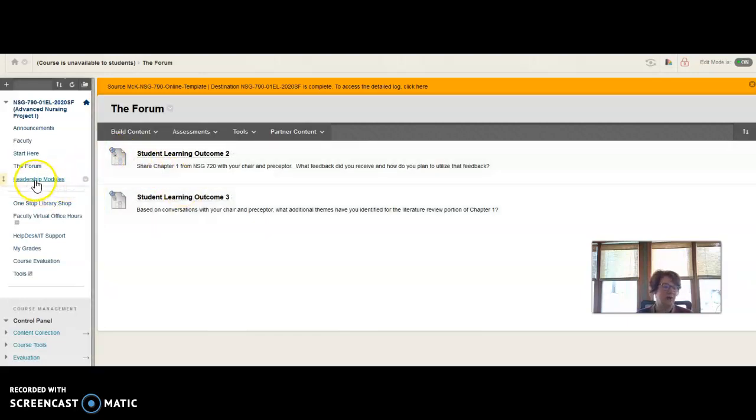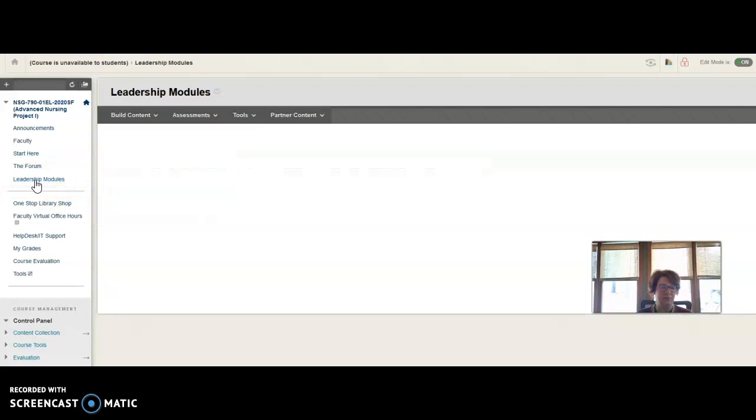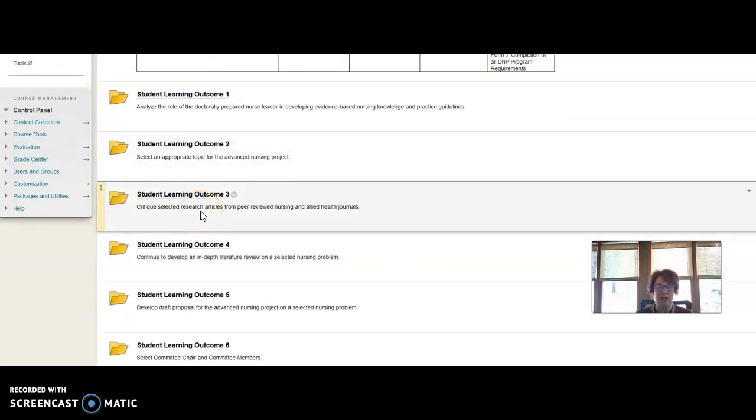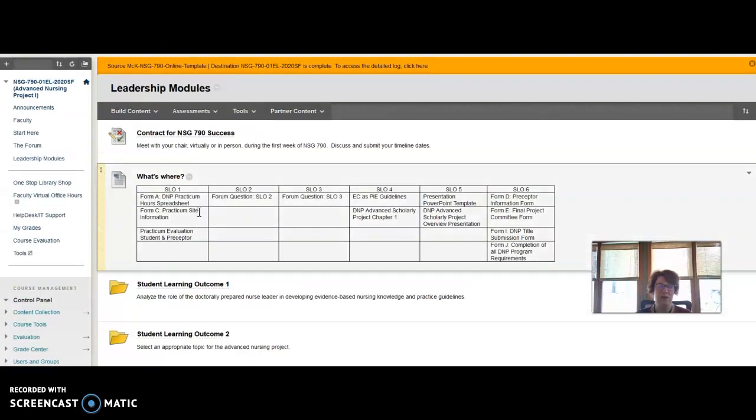You will also find that the different components that are tied to each one of the student learning outcomes are within what is titled the leadership modules over here. So you will find the contract that we will develop during the first week of Nursing 790.